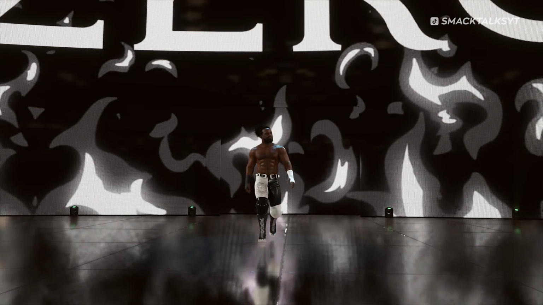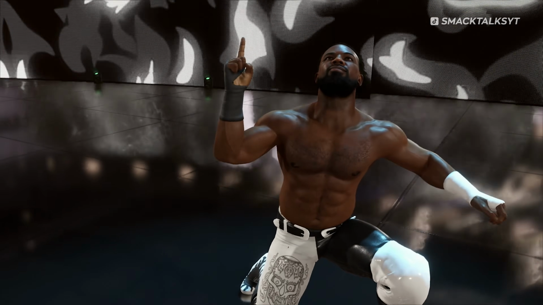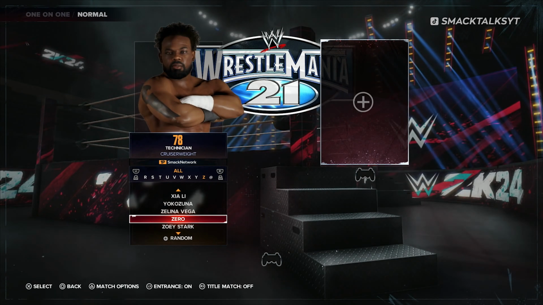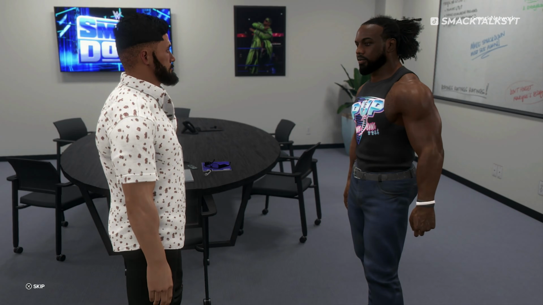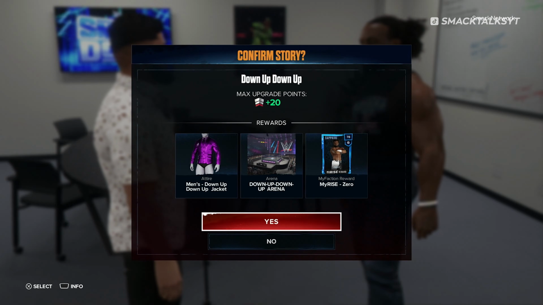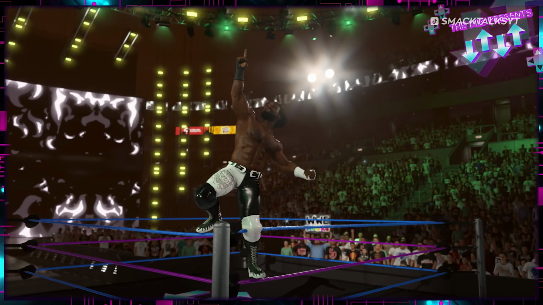Number 6. Zero. One of the biggest updates in this patch update was the inclusion of a brand new superstar, as Xavier Woods' alter ego Zero has been added to the selection screen as an unlockable character. Zero can be unlocked by playing through the Undisputed Path in My Rise and completing the Down Up storyline, in which Xavier Woods will challenge you to a match in WWE 2K24 where you'll face his alter ego Zero.